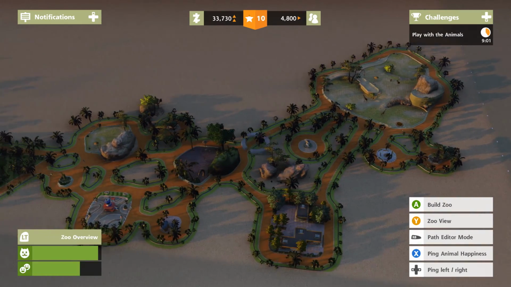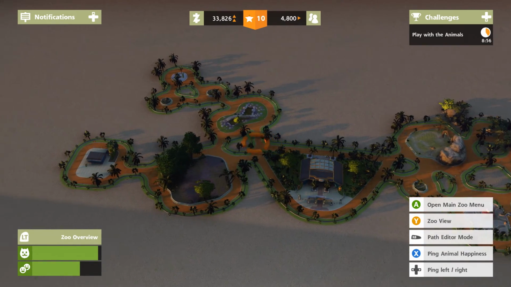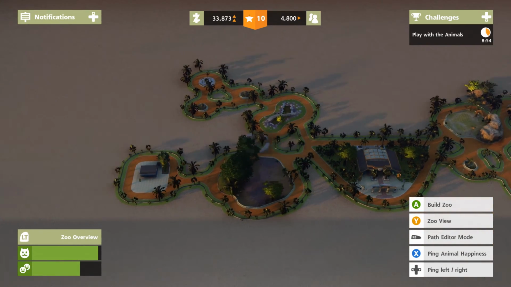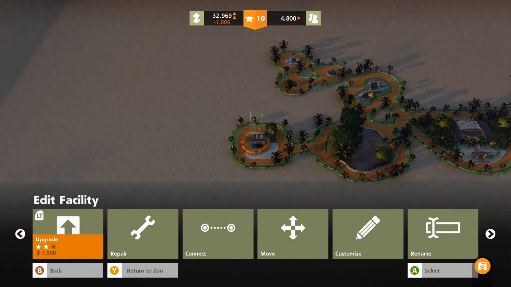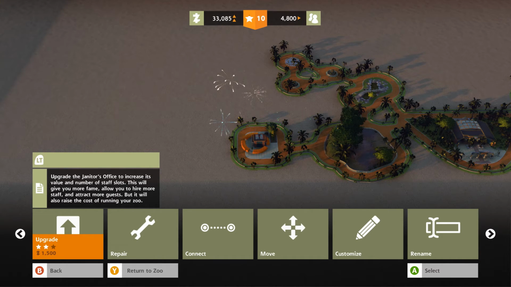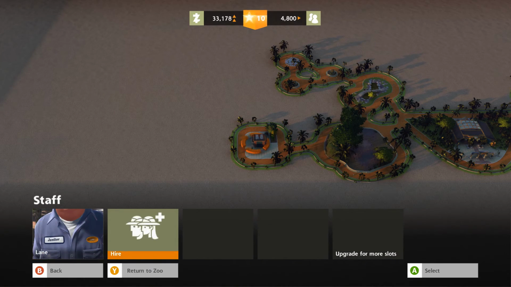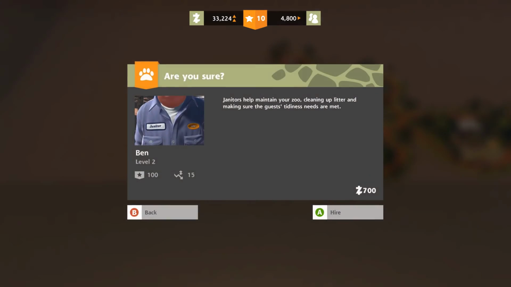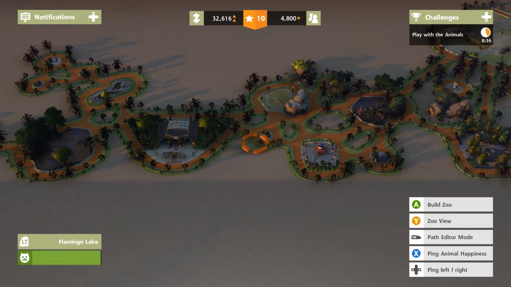However, we are going to actually need to make people a little bit more entertained and to have them forking over a little bit more of their money and to hire more. Maybe we can just upgrade this. There we go. Oof. If we upgrade it again, more fame, attract more guests, it raises the costs. I guess we just need more staff is really the thing. Hey, Ben. Yeah, thanks. All right, hopefully that'll take care of things. But we're doing great, guys.